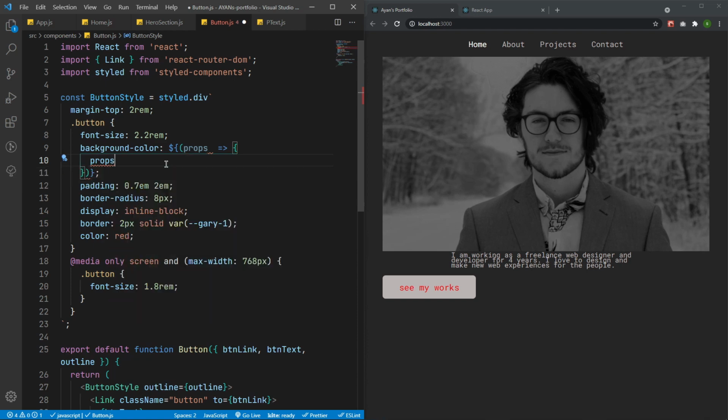If the props.outline value is true, let's check it for true first, then the background color will be transparent, else the background color will be the gray one. So it is that simple.